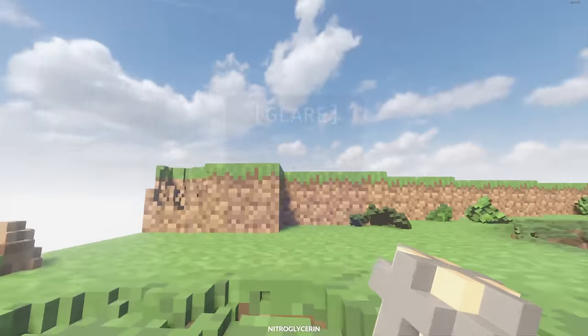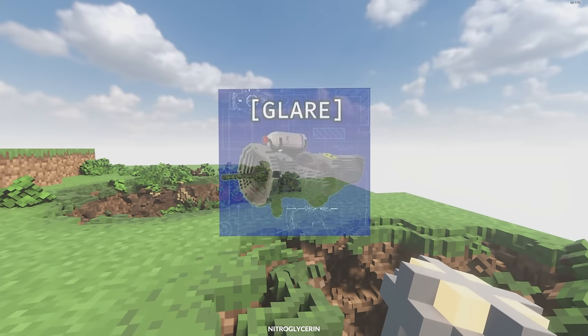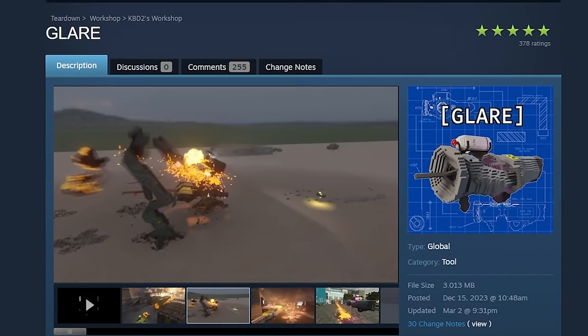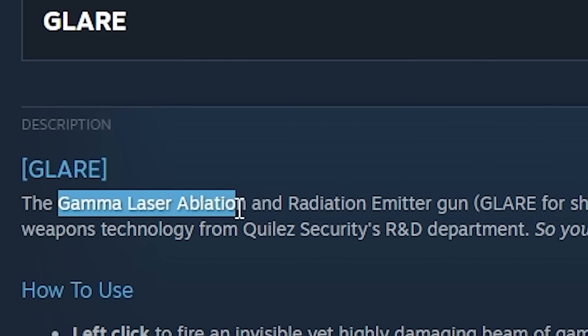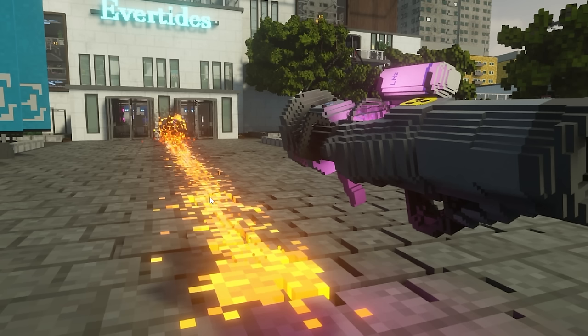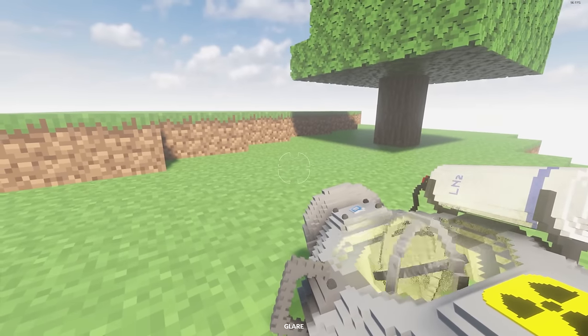I need a mining tool. Are there any tools that have come out recently that can probably help me with this situation? This weapon seems pretty simple. The gamma laser ablation and radiation emitter. I don't know what any of this is, but it might be able to help us. Okay, let's pull out this little device. Do your worst to this.